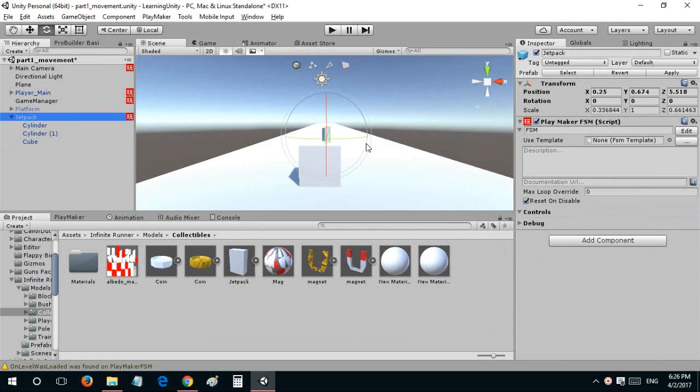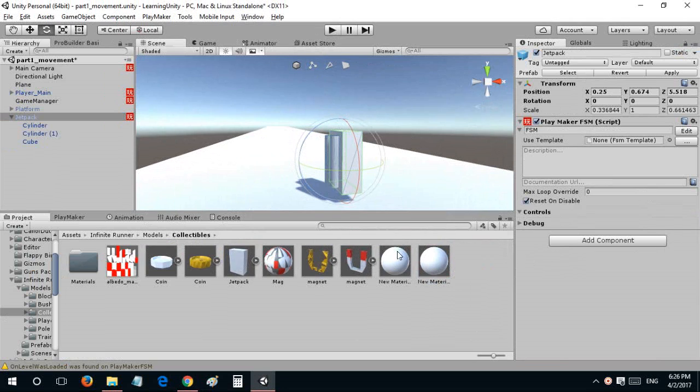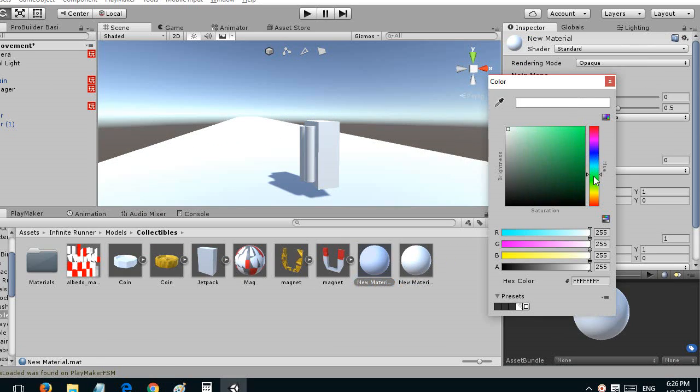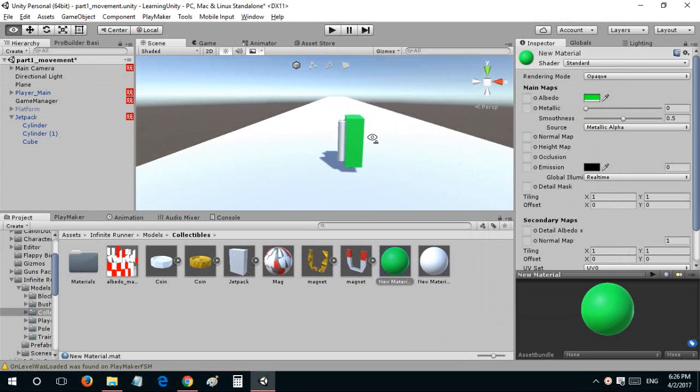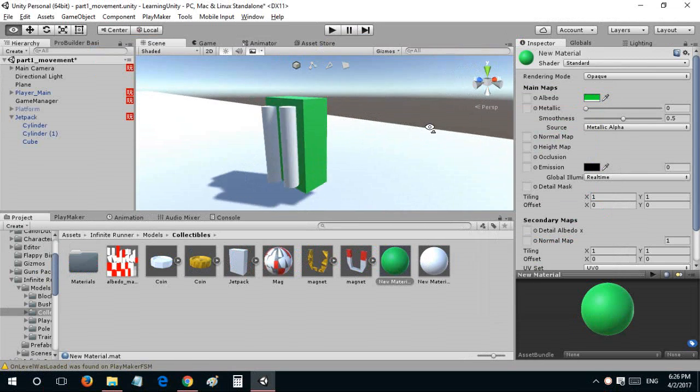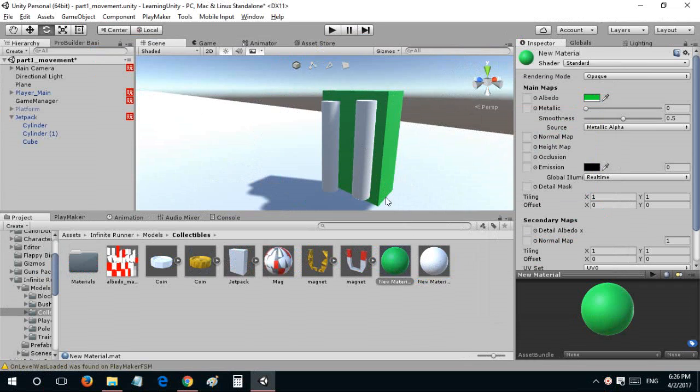So I'll select the jetpack, and I'll just drop this material over that, and I'll set this to green, since Subway Surfers has the same kind of greenish jetpack thing, I guess, as far as I remember.